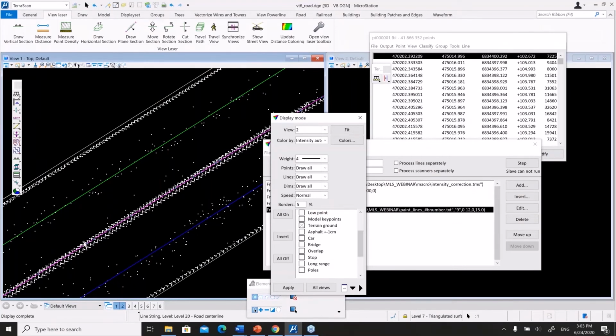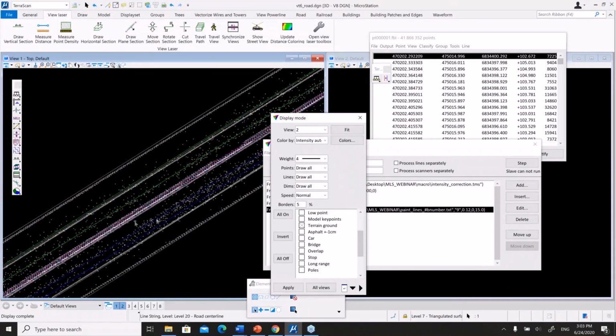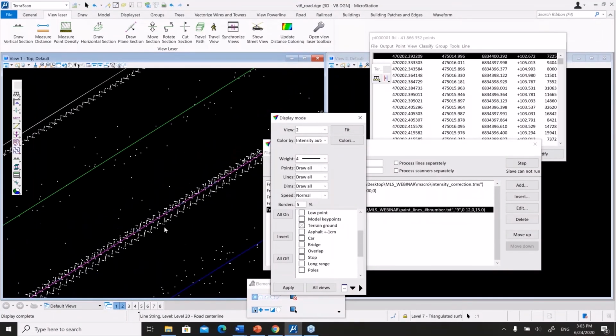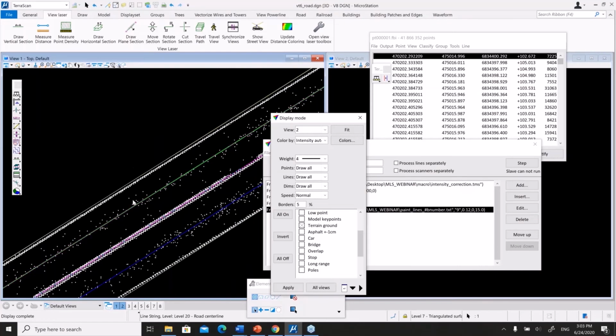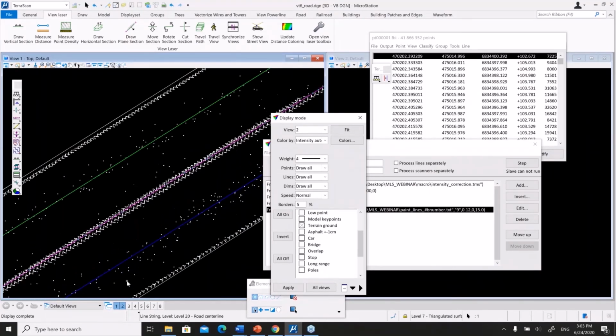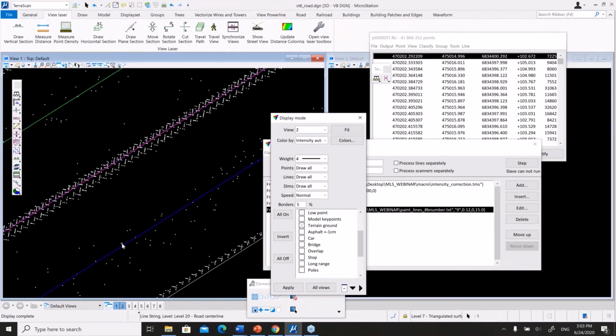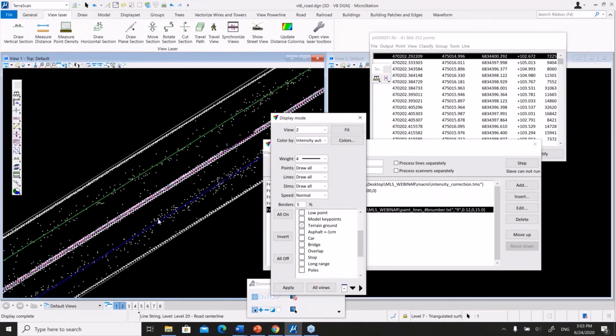So as you can see in terrain ground class, we don't have just the paint points on the paint line markings, but we also have some other points which pass this criteria of using bright intensity values. But that's not a problem.